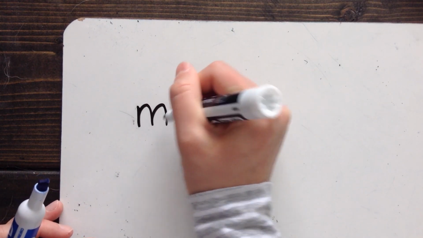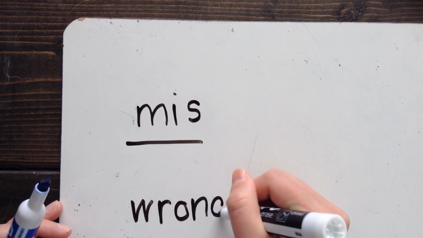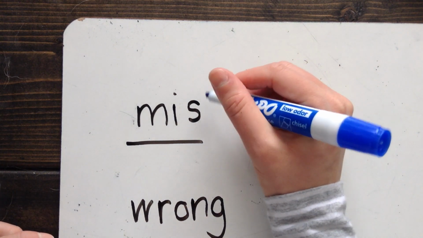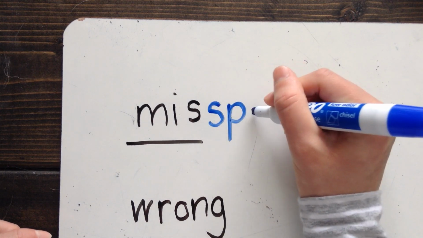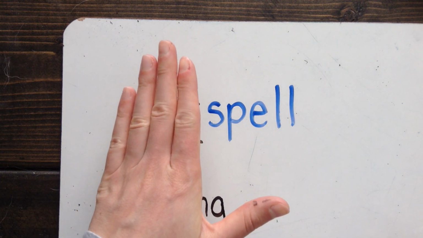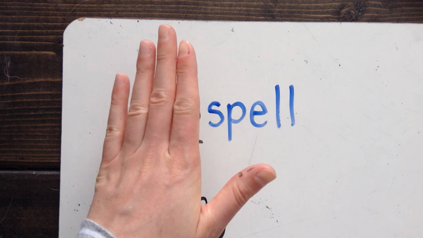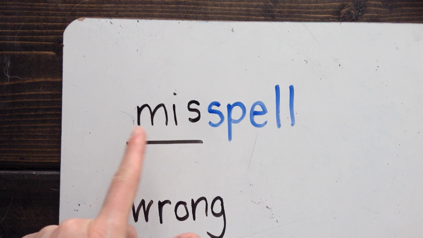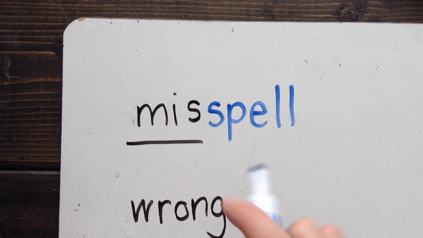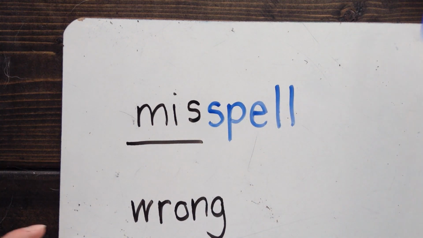Let's look at the prefix miss, which means wrong. And remember, this is different than when you're writing a female's name. Let's do the word misspell. We know spell means to write words down or spell them out loud. Say the letters so that you can explain the word that you're trying to use. And if you have misspell, it means you're spelling the word wrong. Do you notice how sometimes by adding a prefix to the word, you end up reading it in reverse if you're explaining the meaning? Be aware of that.